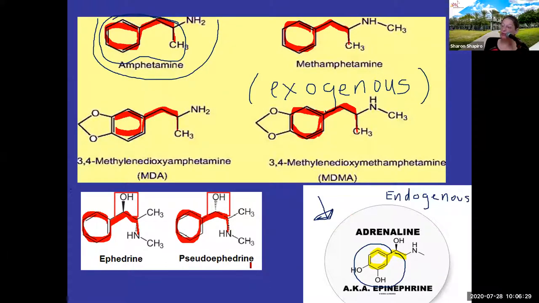Now, some of you might sometimes go to the pharmacy, and pseudoephedrine is totally over the counter. This is an over-the-counter medication. If I have a cold, I know that I can go to the pharmacy, and without going to the doctor first, I can take pseudoephedrine. Pseudoephedrine does not cross the blood-brain barrier very much, a little bit, but it's got a pretty low LD50, unlike amphetamine and methamphetamine and whatnot, which you need a prescription for, right? These drugs are on the schedule, and you need a prescription for them.